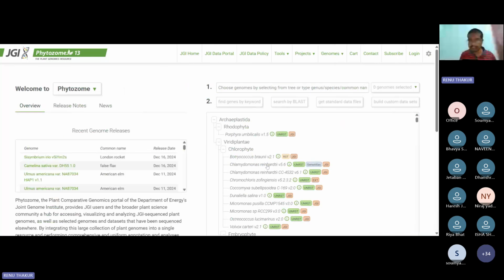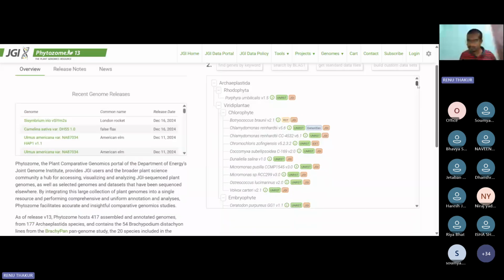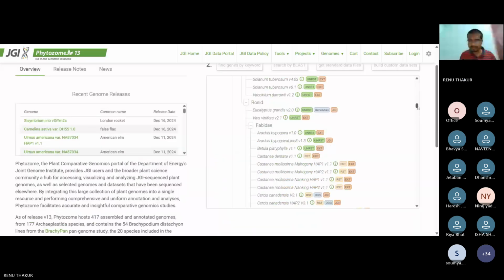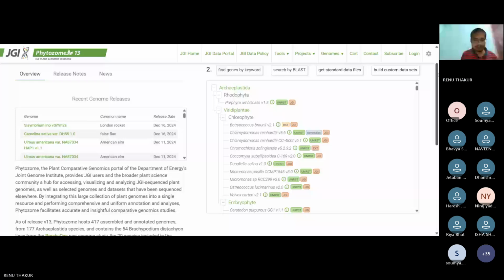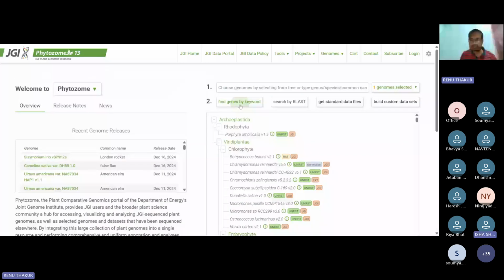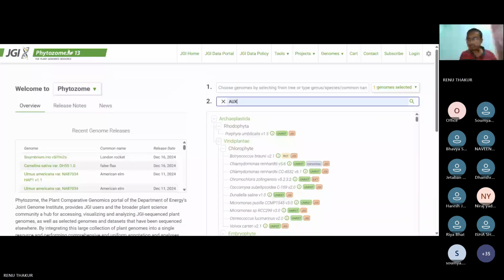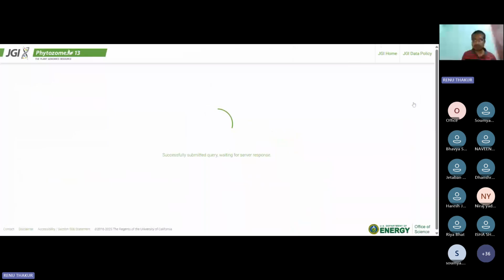We'll select Arachis hypogaea. Then I'll select OX alone. Go with search.